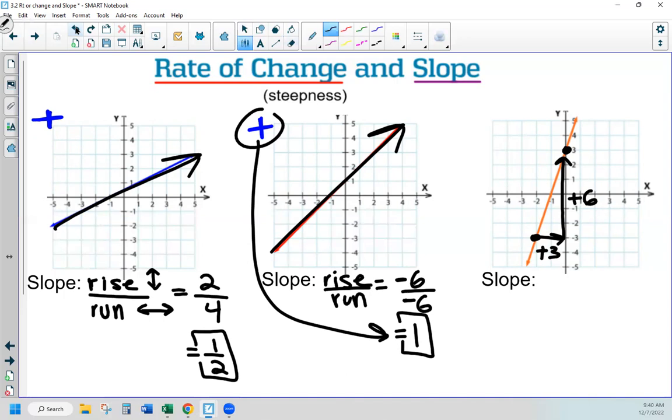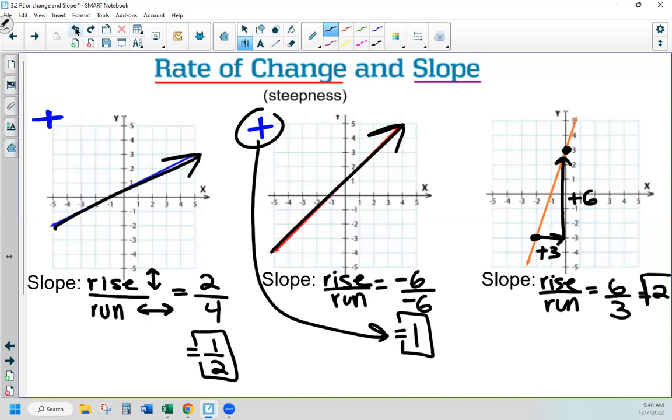My rise, the amount of jumps that I'm going up, is 6. And right now I'm taking this method that I have written down on the board. So in case you're going, wait, I thought it was negative 6, I'm just taking this method that I left. So my rise, my vertical movement, is positive 6. From the bottom one to get to the top one, I need to move up 6 units. And then from the bottom one to get to the top one, I need to move to the right 3. So it's a positive 3. And we did say that 6 divided by 3 is 2.